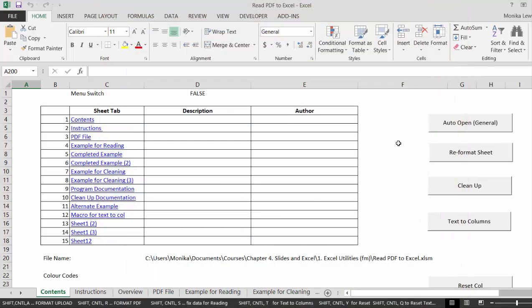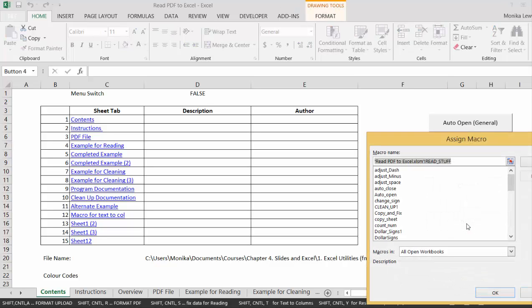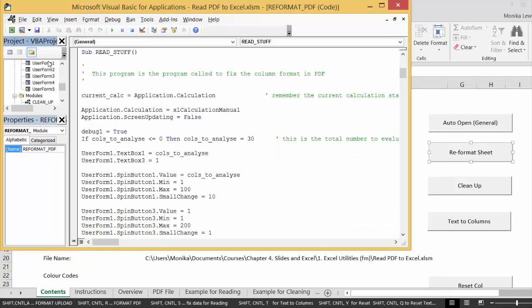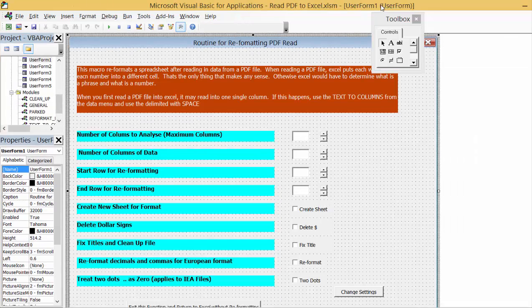Now to do this, what you do is just go to the macros. How about we'll just edit this macro. Now, these are the modules, but we have some user forms here. This is kind of how you do this stuff. I'll push this up now.